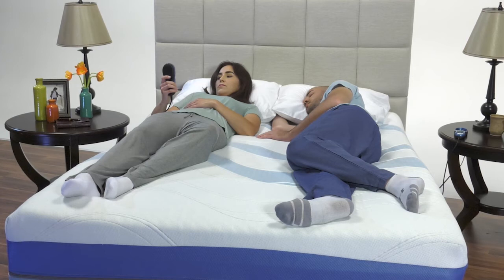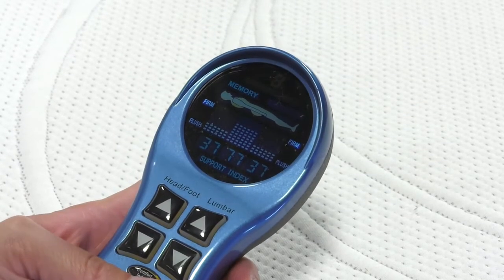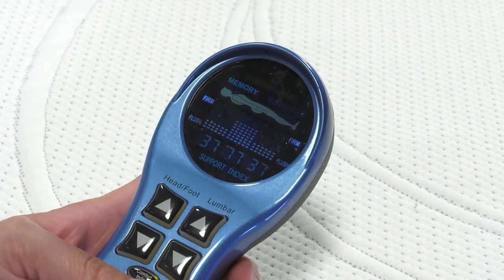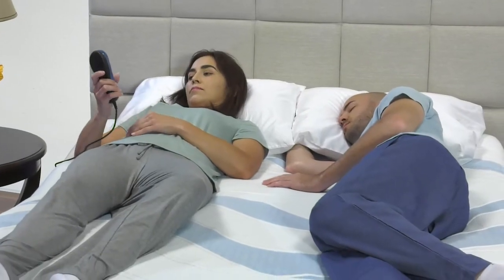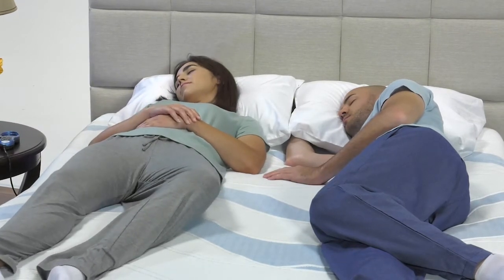Once you reach your desired comfort index setting, simply press and hold the memory button for 3 seconds until you see it flash. Now that your favorite setting is stored, you can hit the memory button at any time and you will return to your favorite comfort level.